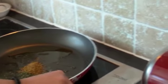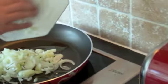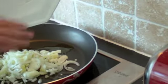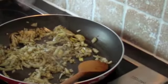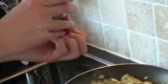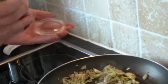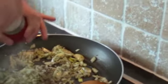And then. Should have been a bit of a sizzle there, but it wasn't. When you just turned it off. I'm going to put my salt and pepper in now. So what I did, I stirred it in, and there you go, there's a pinch of salt. Oh crap, just missed the thing. And I've done the same with that, and a bit of pepper. I can get the lid off it. Whoops, probably a bit too much pepper there. Probably might put a bit more salt in there just to balance that out.